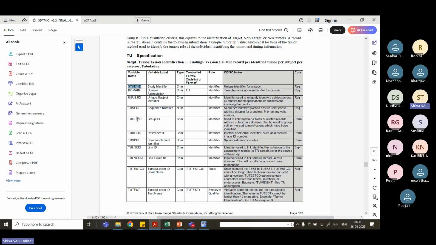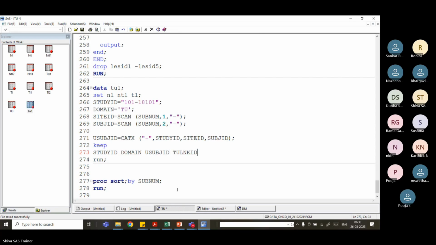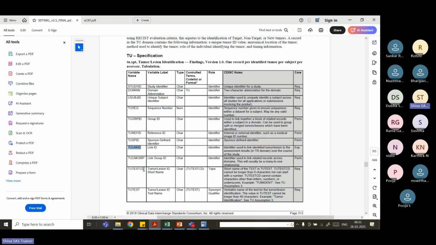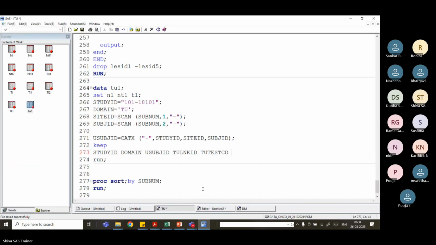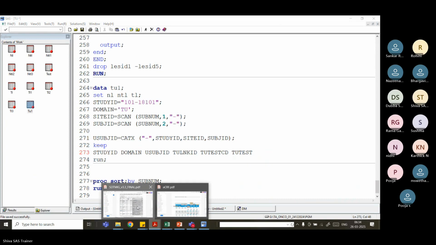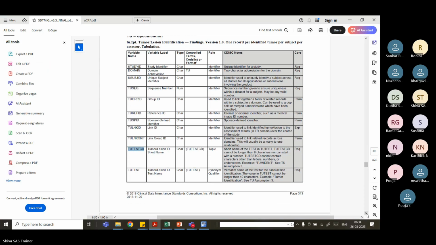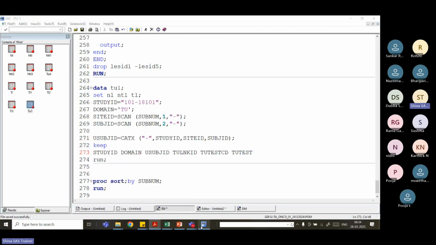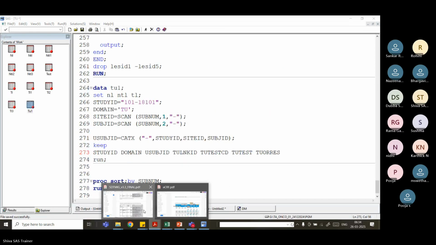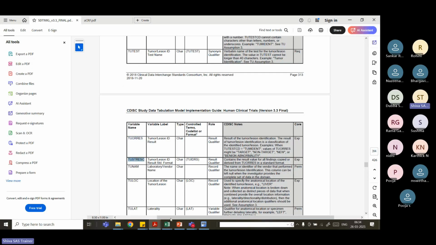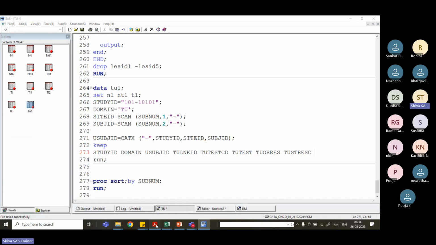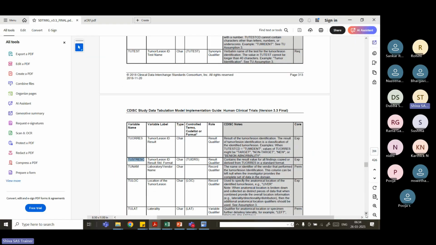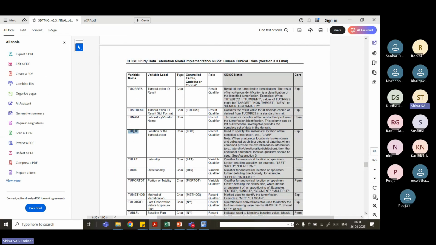The sequence variable we will get last, and the next link ID, and next group ID and TESTCD and TEST. Next expected variable TURES. This is an expected variable, and this location.